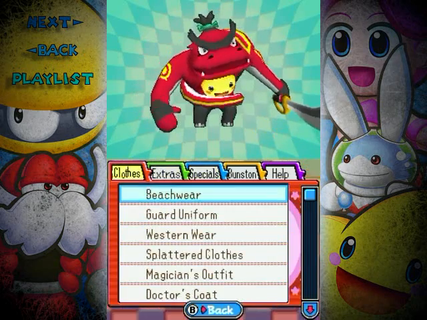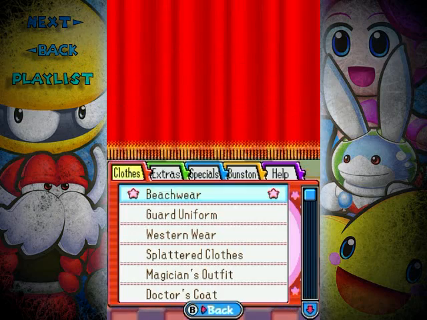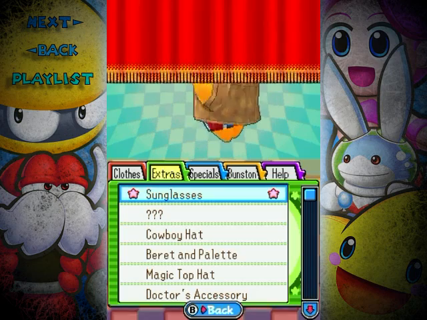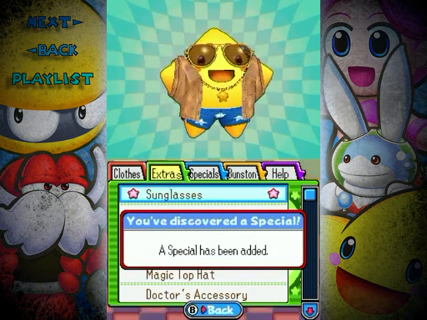I'll just go over to... See, I'll do Beachwear. And then I'll go to the extras and then put on the sunglasses. See, they're both in line in the top slot there. And then you get a special added to that.